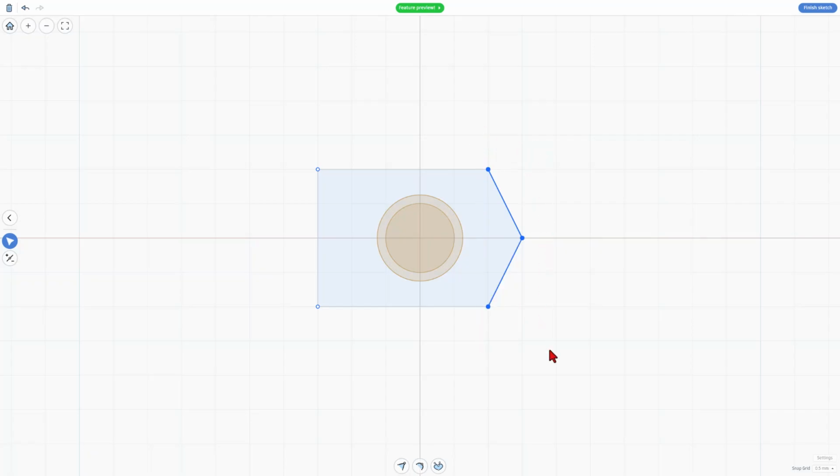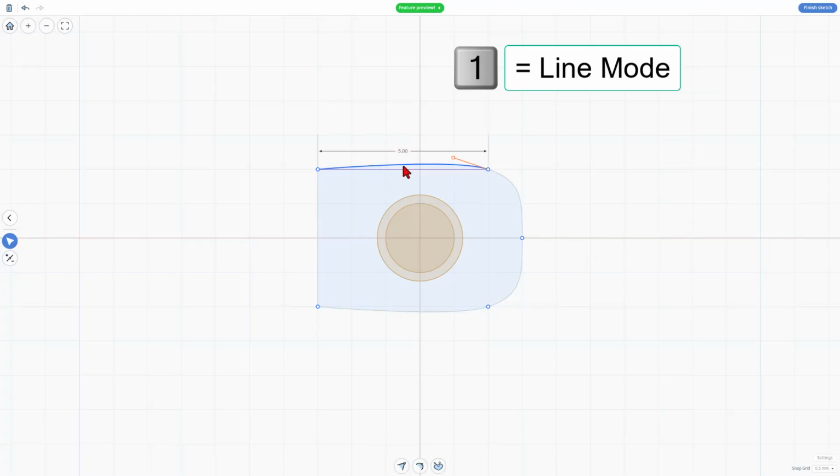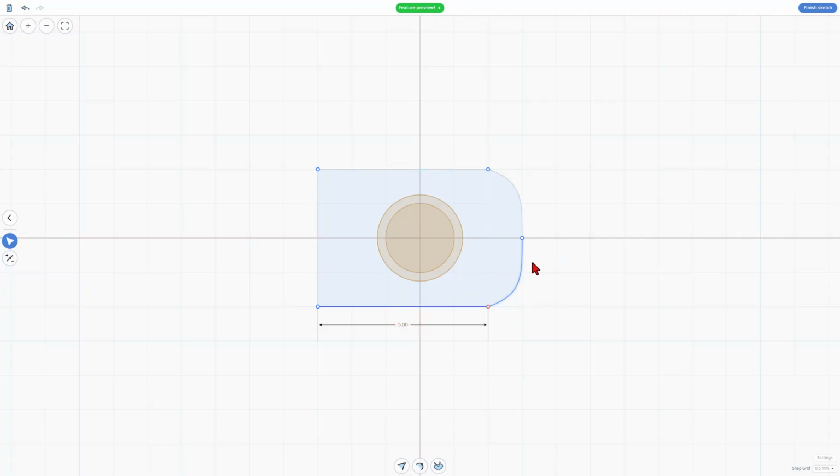Simply grab these 3 points and hit the number 2 to make it so it's a curve. That rounds that end pretty nice. I do want these to stay straight, so I'm going to click on them and choose 1 and 1. And as I look at this, I'm going to modify it a little bit. I'm going to grab those 2 and drag them back 1 chunk. That's more like what I wanted. Since we've got our 0.5 millimeter nudge, I can grab that and make it a little better as well.